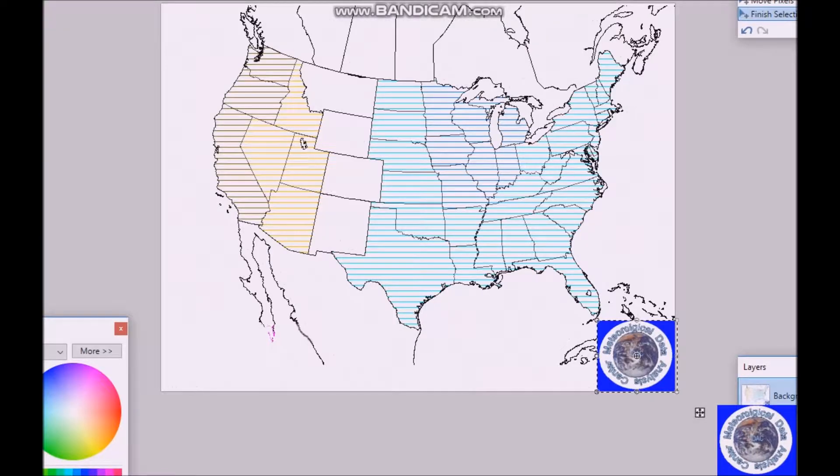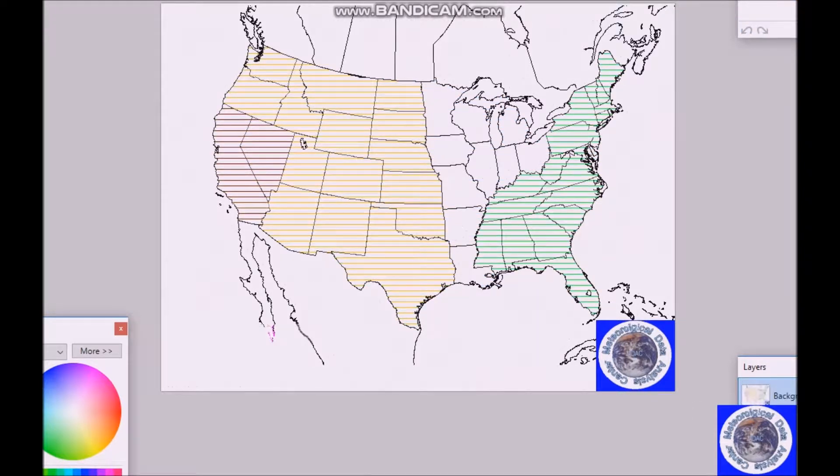For this forecast period, I'm still forecasting above normal temperatures here, but the anomalies won't be as high — forecast anomalies about 4 to 6 degrees above normal. Below normal temperatures here with forecast anomalies of about 4 to 6 degrees below normal. For precipitation, calling for below normal precipitation for the west and the plains — probability of occurrence 35 to 45 percent — and above normal precipitation here with a probability of occurrence of 40 percent. That's the long-range weather forecast discussion for November 11th to the 23rd. Thanks for coming to Jim Munley's World of Weather, and have a good day.